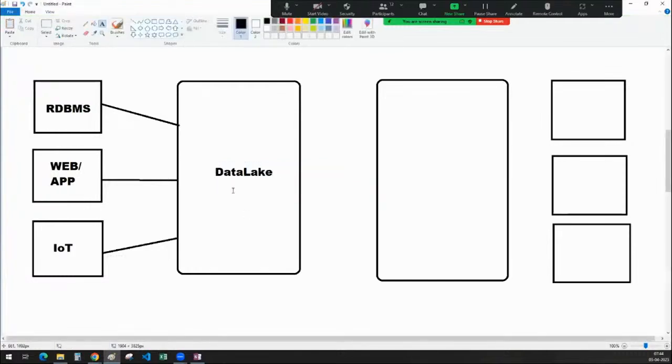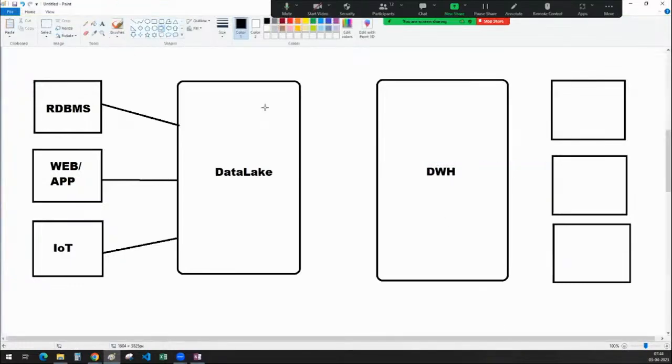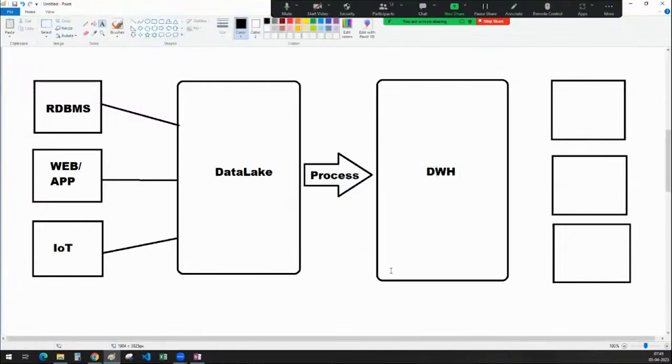Once you have the data in the data lake, you process the data, transform the data, clean the data, whatever you want to name it, and send it to the data warehouse.